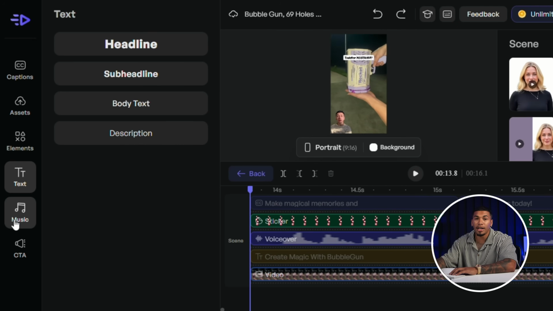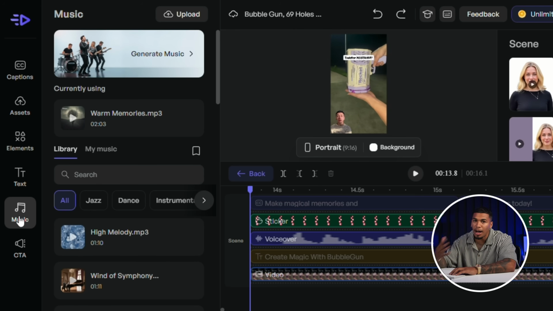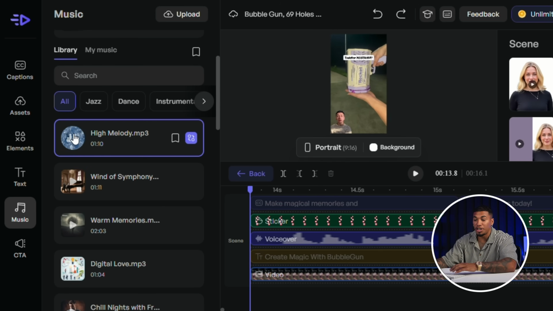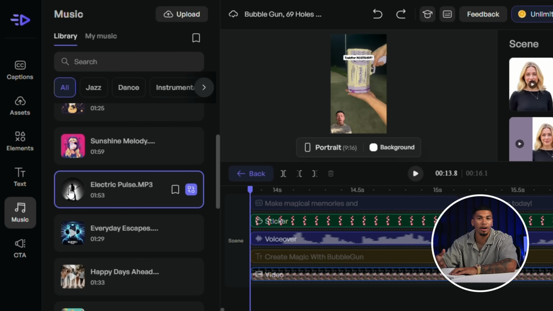Another thing that we can layer in is music, and trust me, the sound that you use can really make or break the energy of your ad. So over here in the background music tab, you got a full library of options to play with. You can filter down by genres like hip hop, jazz, dance, classical, pretty much anything that you need to match the vibe of your product and audience. You want a high energy for a fitness product? Go with something that's upbeat and fast.